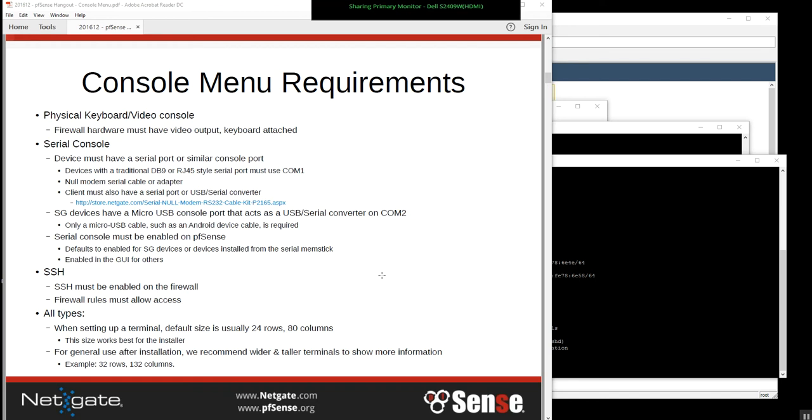So a couple of the terminal windows you'll see that I'm going to use during this demo will have 32 rows, 132 columns. So don't be surprised if it looks a little wide. It's just because sometimes when you run commands, you need to see a lot of output. You want your terminal to be wide so you can see more output without wrapping, or in some cases the programs will change the output depending on your terminal size. So you want to make sure you've got a wide terminal so you can get all of that, or even more data out of it.